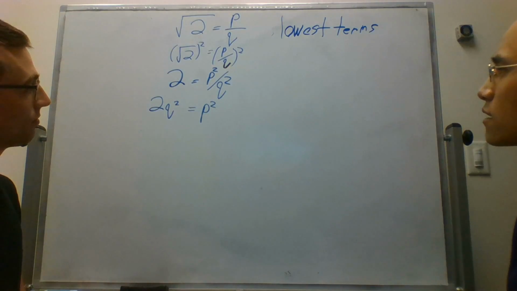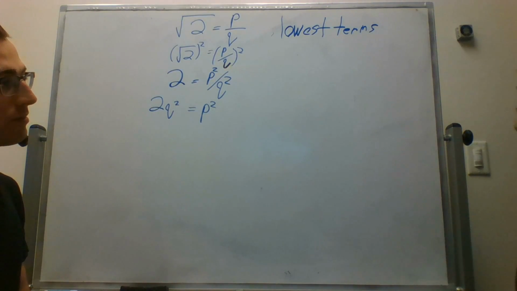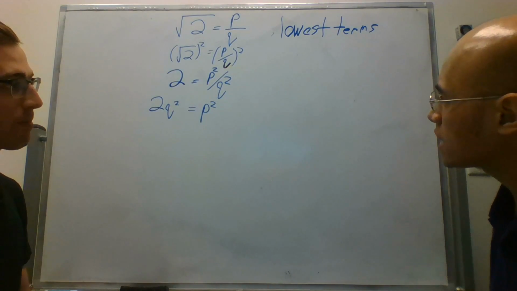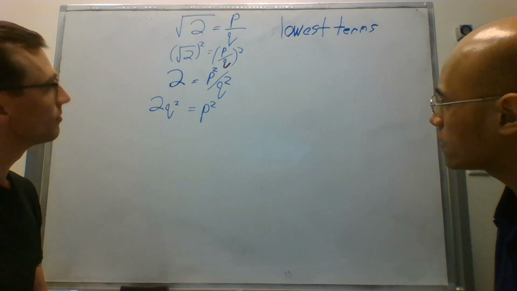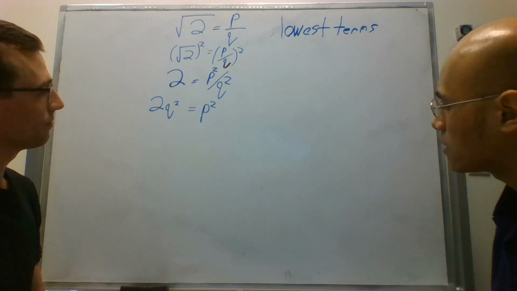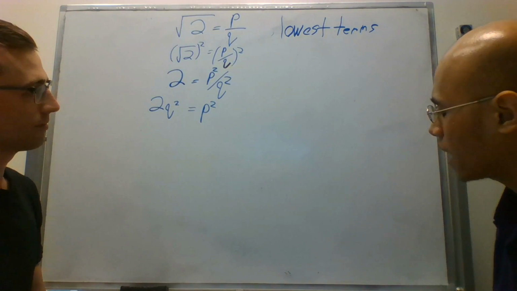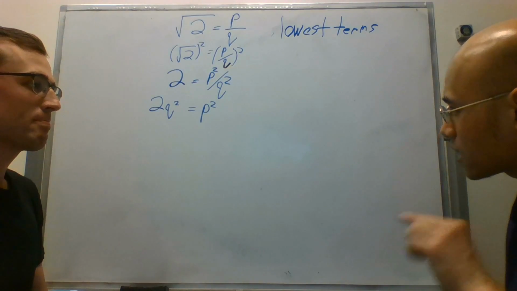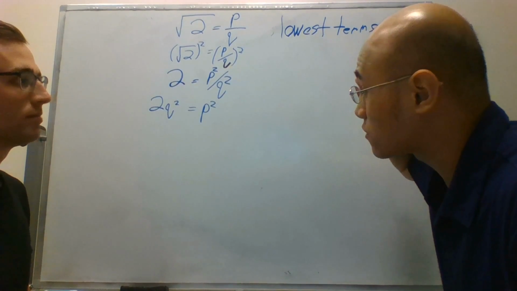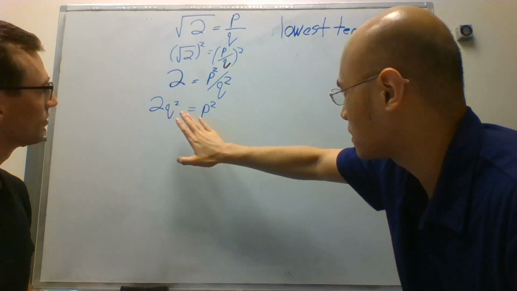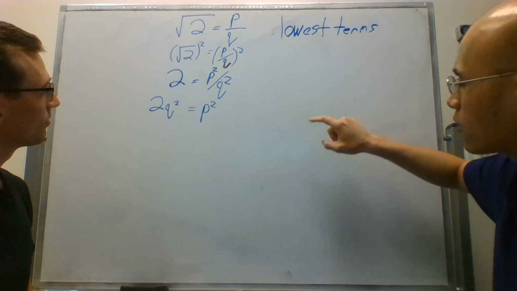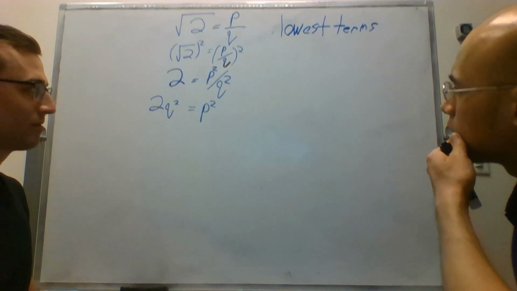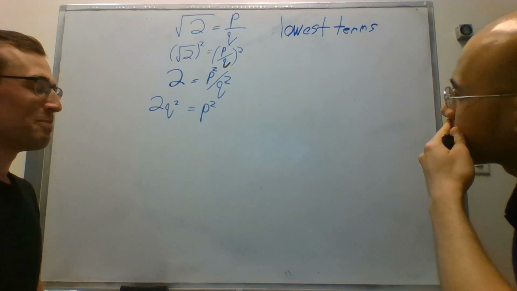Okay. Right. So if P squared is an even number, then P has to be an even number. Can you explain that last step? I think everybody can understand that P squared equals 2 times Q squared must be an even number, but why must P be an even number? Well, you could just look at it by example.